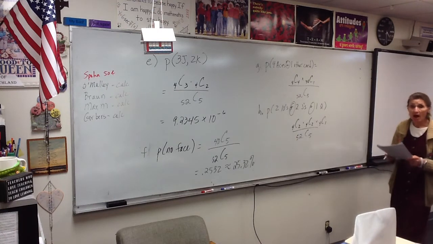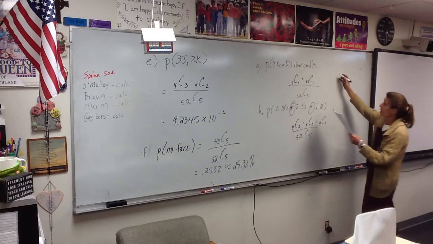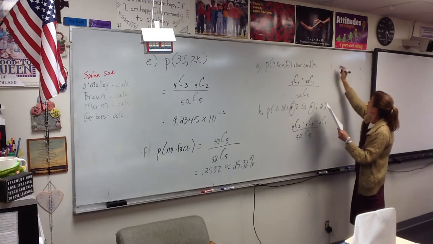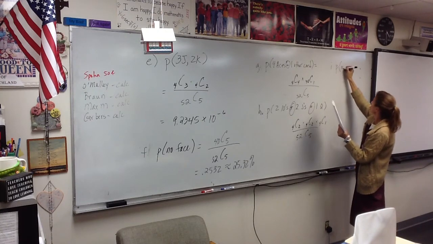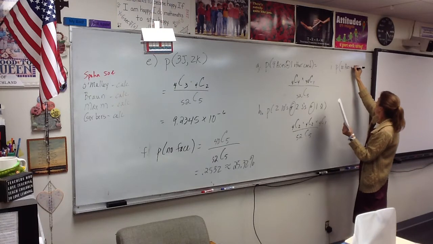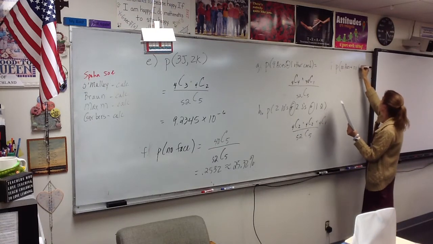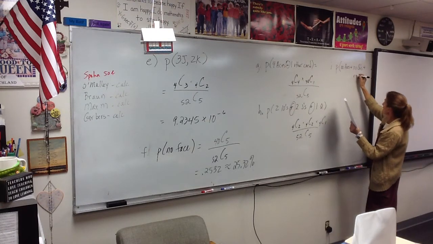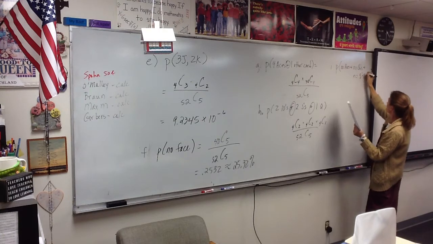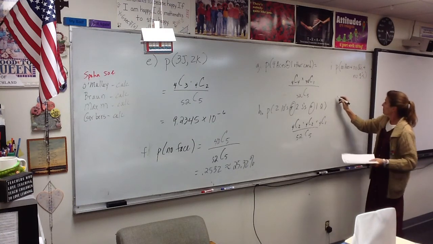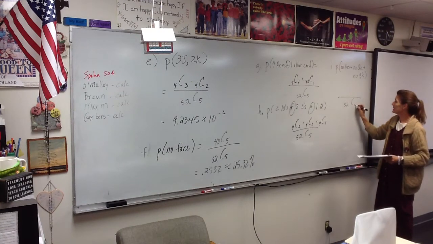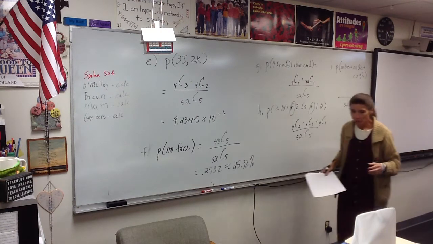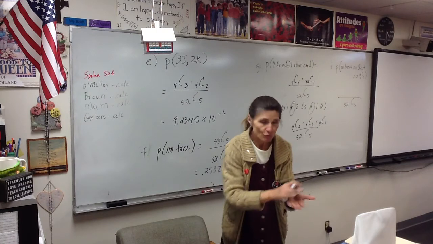And finally, I. What is the probability, this is problem I, what is the probability of being dealt no aces and no queens and no fives. Now, do not make this harder than it is. I want you to think about this for a minute. Here's your deck of cards.